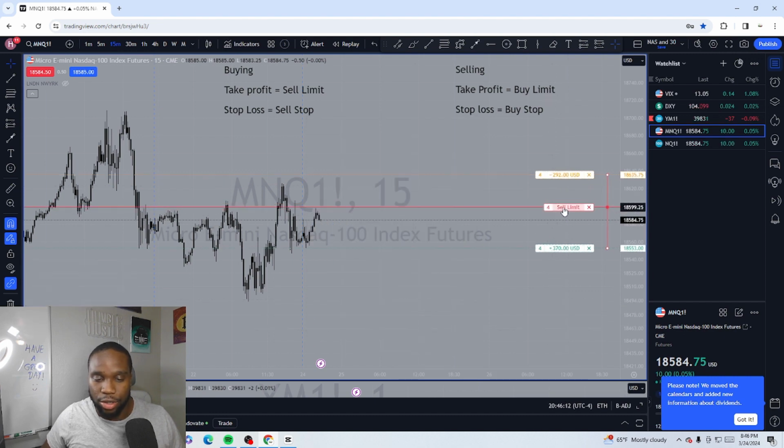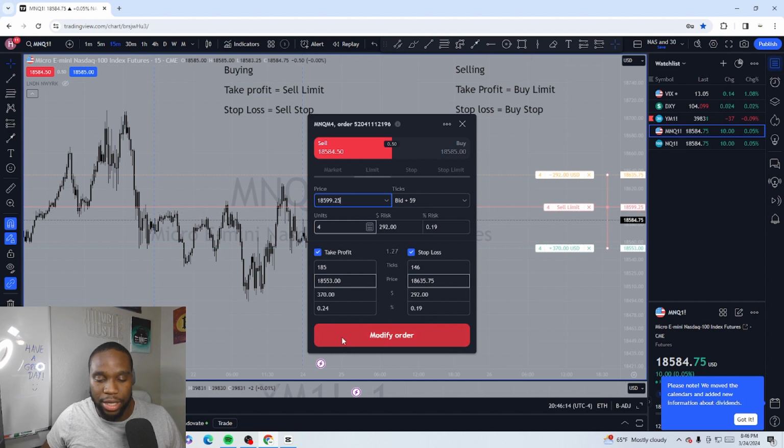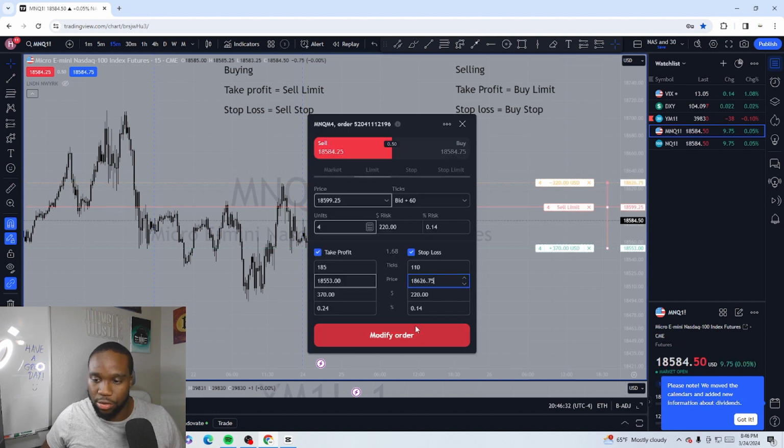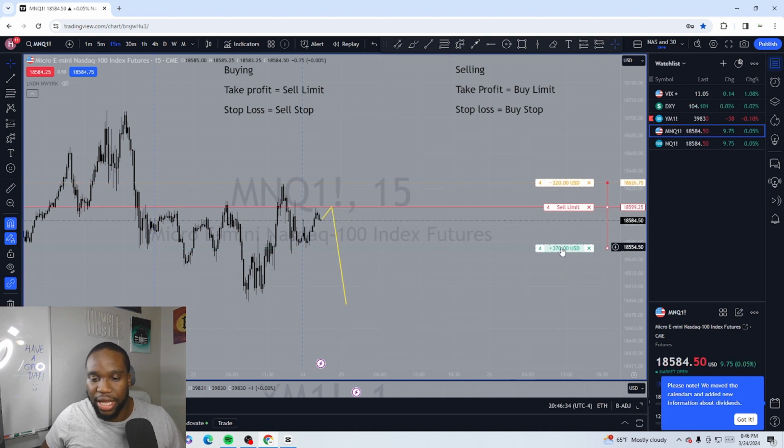Maybe you want to enter a trade at the top of the wick and you're selling at the top of the wick. So now you have your sell limit at the top of the wick, which means when price gets back up here, you want to sell going downside. You're wrong at the next wick's high, so that's where you put your stop loss. And let's say you're aiming for the low of the day. Boom. In this case, this is 3 or 4 to 1 RR, but this is not what we're trying to do right now.